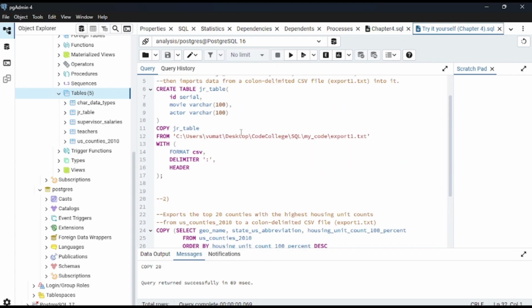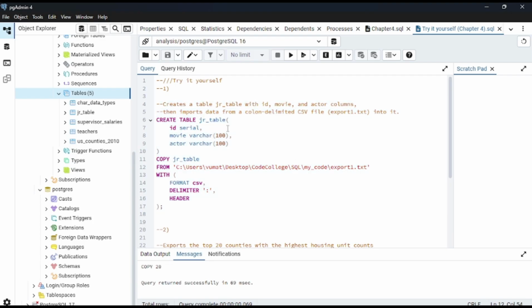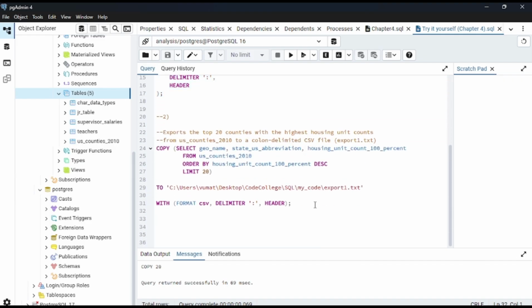Then with these activities, in this first activity, I basically created a table. Then I used the copy from method to copy data from my export one txt file and set it to this format. Then in this activity here, I'm exporting the top 20 counties with the highest housing unit counts from the US counties 2010 table, and then formatting that data over here.